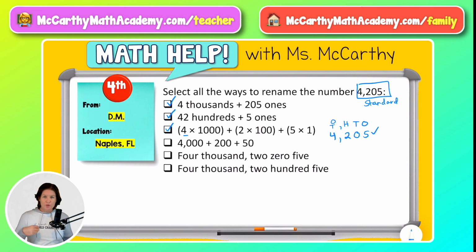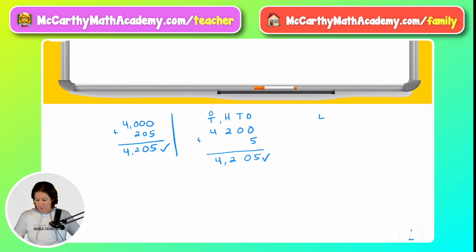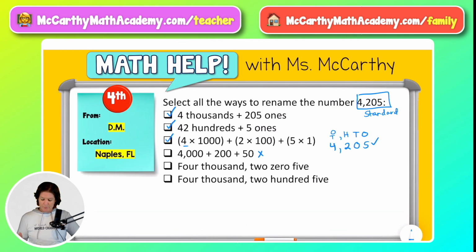Our next one is another example of expanded form. 4,000 plus 200 plus 5. We're expanding out the values there. Now, if I were to compose that back together, 4,000 plus 200 plus, I think I said 5, but it should have been 50. When we add those up, we get 4,250. Careful, the 5 should be in the ones place, not the tens place, so we can eliminate this choice. Nope.